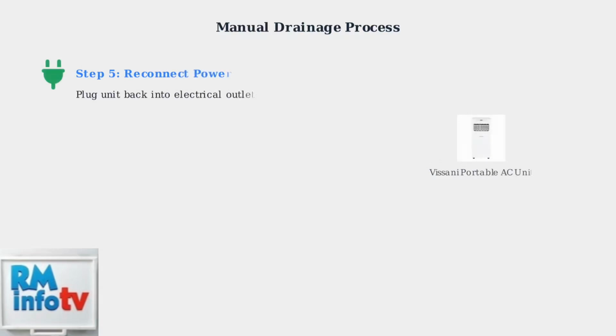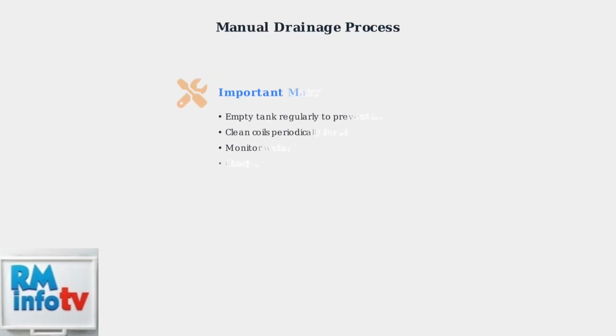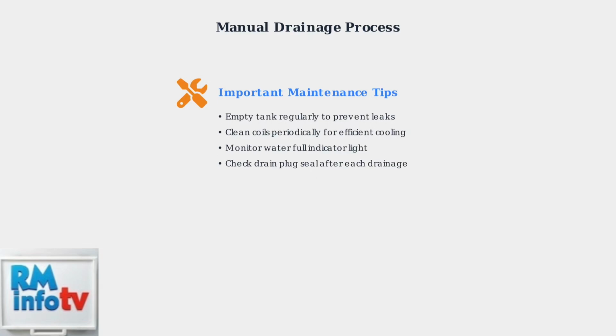Finally, reconnect the power by plugging the unit back into the electrical outlet. Your Vissani portable air conditioner is now ready for continued operation. Regular maintenance is essential for optimal performance. Empty the tank regularly to prevent leaks, clean the coils periodically for efficient cooling, monitor the water full indicator light, and always check the drain plug seal after each drainage procedure.